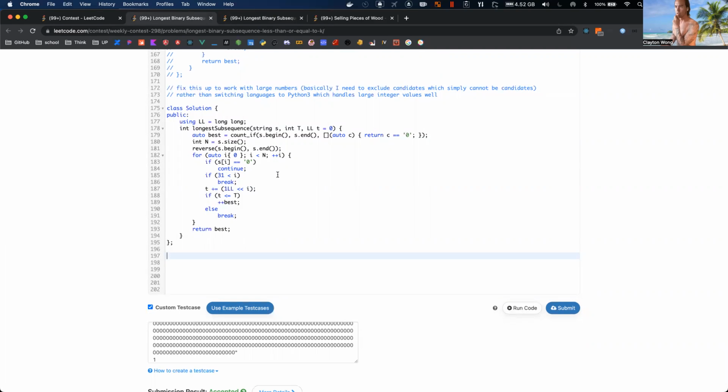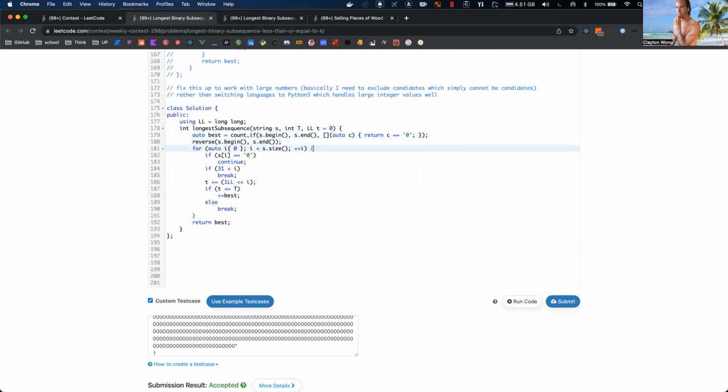A decent solution. Use this once, might as well get rid of that. And then how I want to state this.